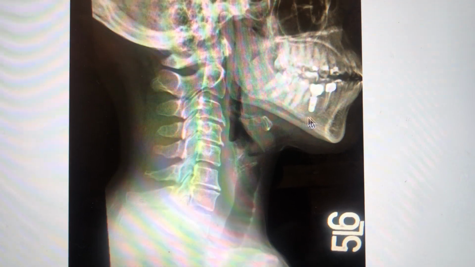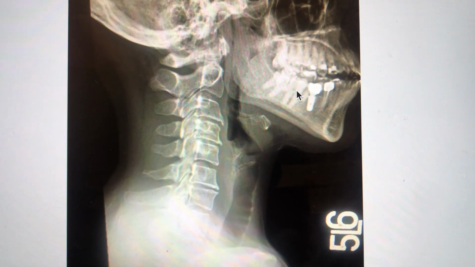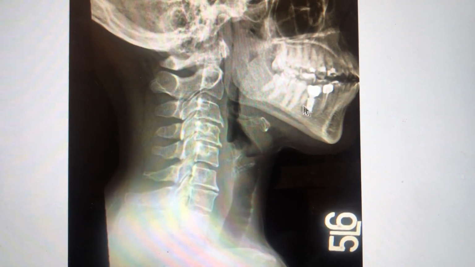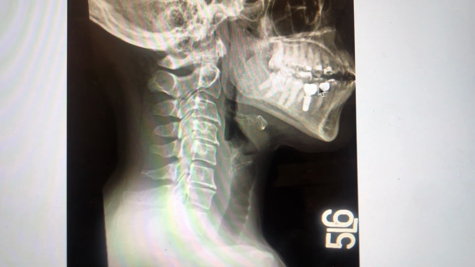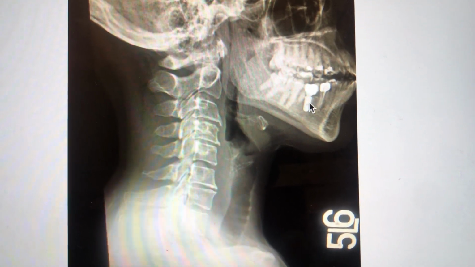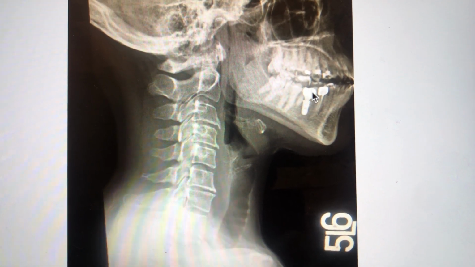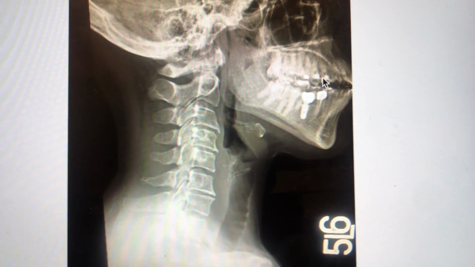Obviously, this is the jaw of the person. You can see the teeth themselves, when they're normal, are visible through the jawbone. This very white area here and here is dental work. So dental work with metal is even more radiographically opaque, or whiter in color. It looks to me like there's some fillings here and here.